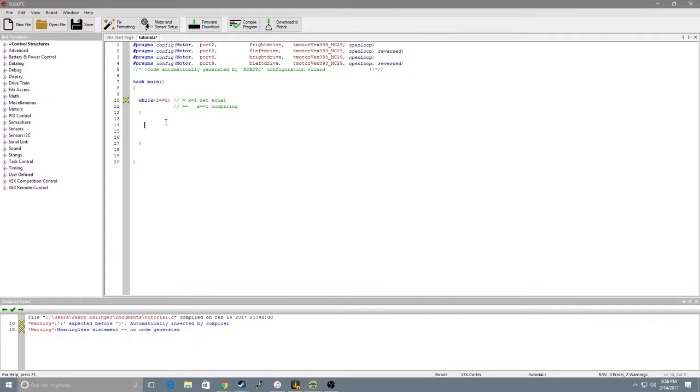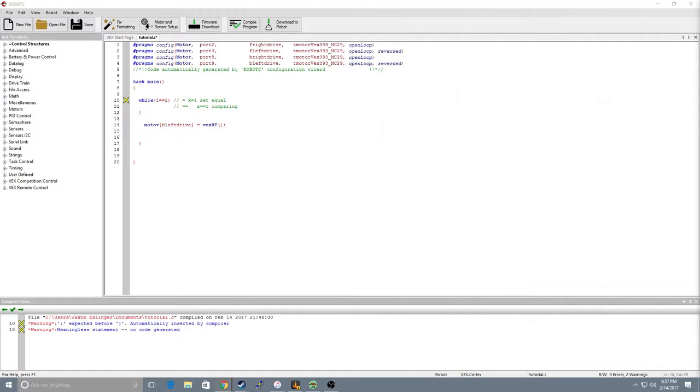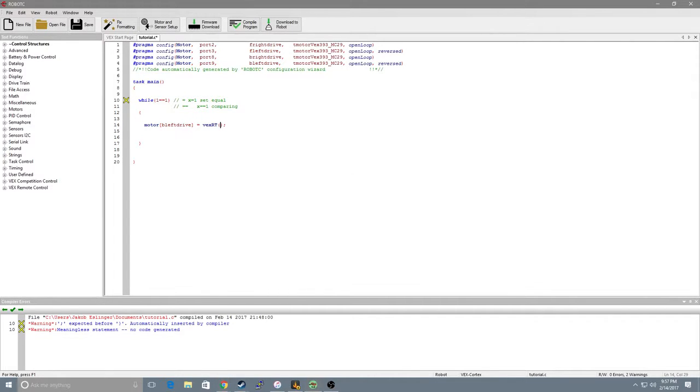Now first thing we want to do is list off our motors. So we'll start with the back left, and we're going to set that equal to vexRT. Now if you look on your VEX joystick, you'll notice some arrows and numbers. This is telling you what number the axis is. Now we're going to do a thing called a tank drive. And what this means is the left side of our robot will be on our left joystick and the right side will be on the right joystick. Now up and down on the right side is channel 2. Up and down on the left is channel 3. So we'll do channel 3 since this is a left motor.